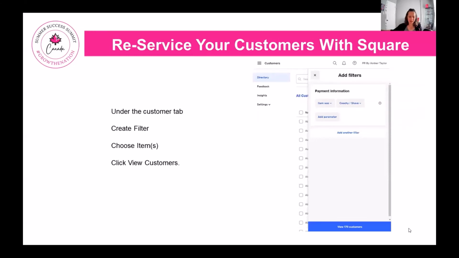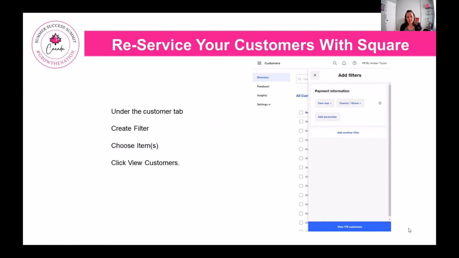This is the magic. Oh my gosh, this is the magic. Reservicing your customers with Square is so easy. I find it easiest to do this on a computer, but I am a computer person. I believe you can do this on a tablet or mobile device too.